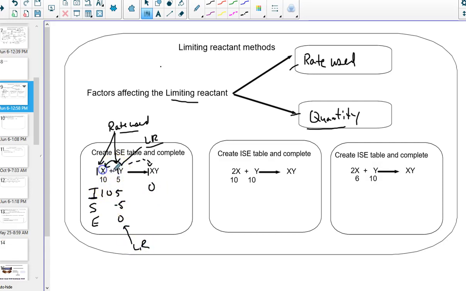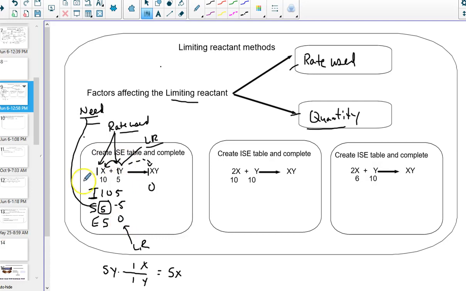From Y to X is a 1-to-1 ratio. So 5 Y's, get rid of Y and go to X at a 1-to-1 ratio is 5 X. Whenever I solve for a reactant right here, anytime I solve for a reactant, we consider it a need. If I consume all my Y, which I'm going to, how much X do I need to go with that? And the answer is 5. 10 minus 5 is 5.